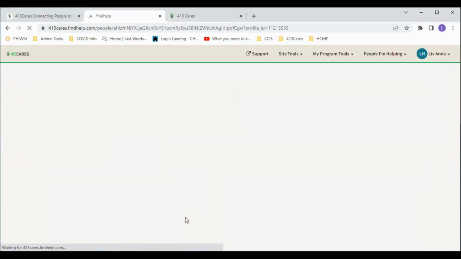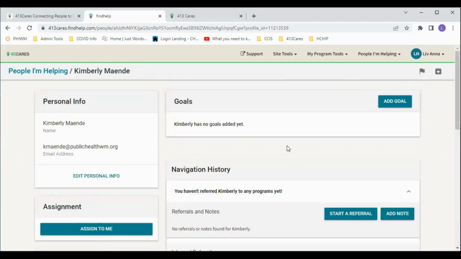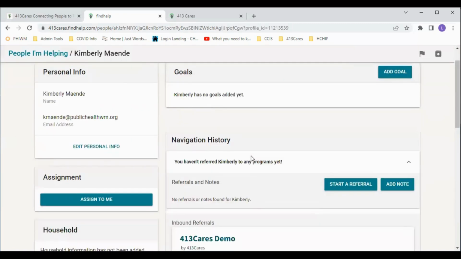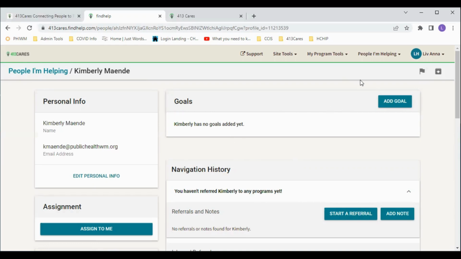If I click on Kimberly's name, it's going to bring up her profile like we were just looking at a minute ago. So it's another way to connect to the profile and add in information there and track what's going on with that person. Where are different referrals at, and store important information.